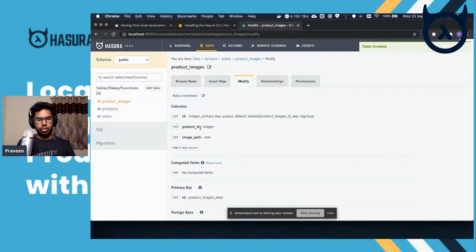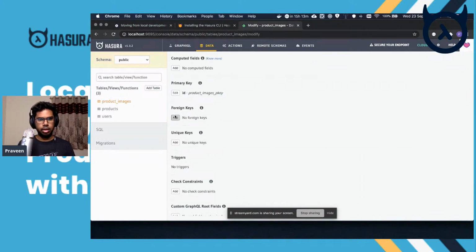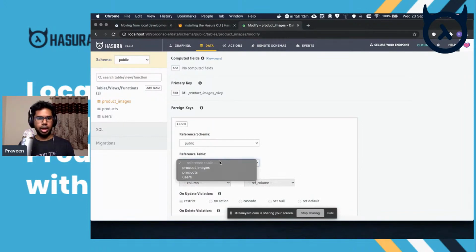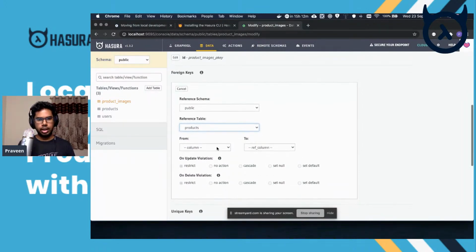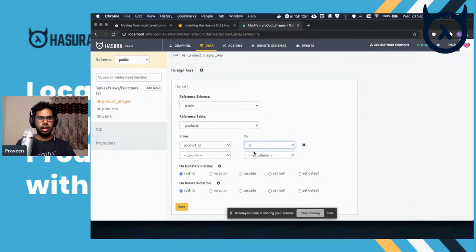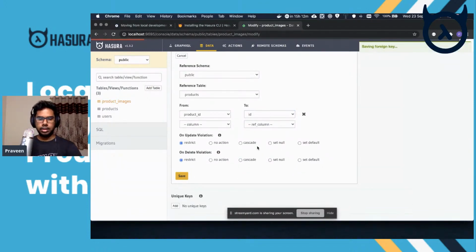So I'm going to create a foreign key constraint for this column product ID, which will map to the product table's ID column, sorry. So this will go to products from product ID to the ID. I'm just going to save this.